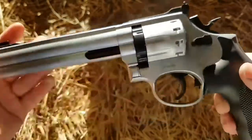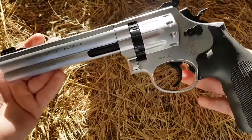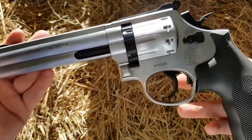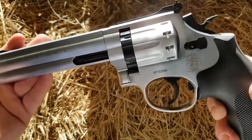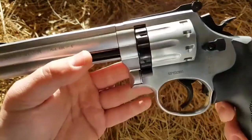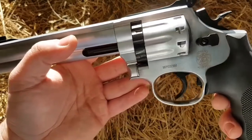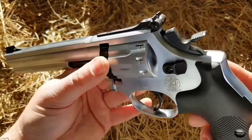There is no safety on this pistol, so do be wary. I do believe the older versions did have a working safety, but this particular model doesn't have a safety. So once this has got CO2 in it and the magazine is loaded, do make sure that you point them in a safe location.